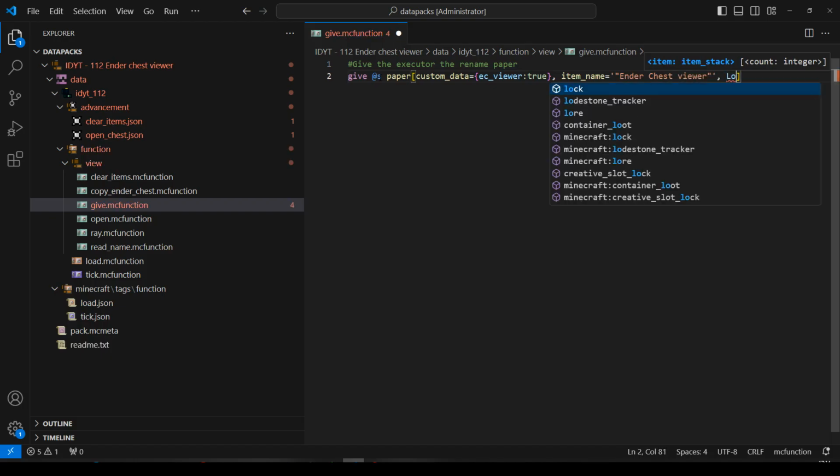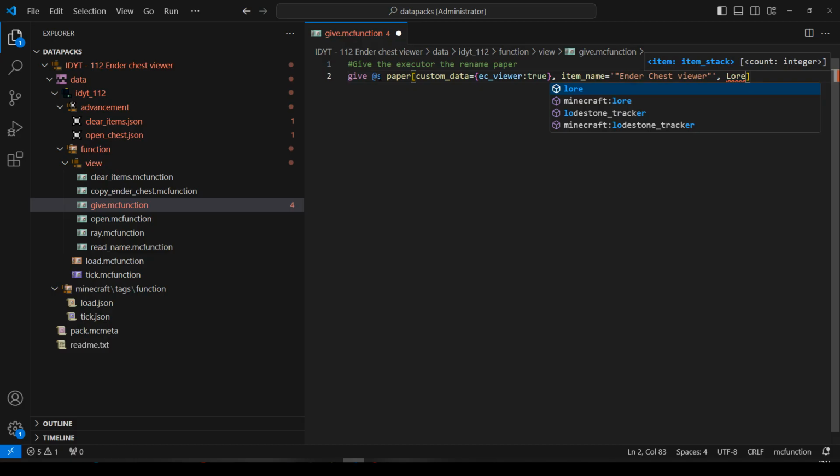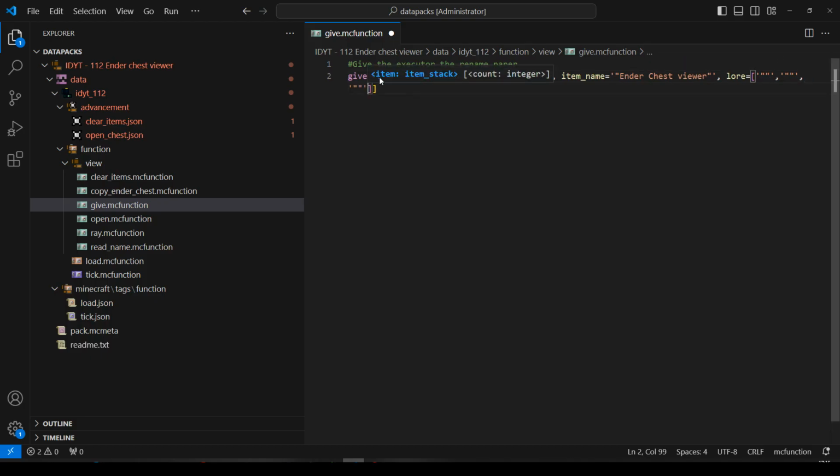Okay, let's have some lore. Lore equals open and close square brackets. Is it a little L for lore then? Seems it is. Okay, we'll have one thing, and we'll have a 2, 3. Okay, let's start with number 1.